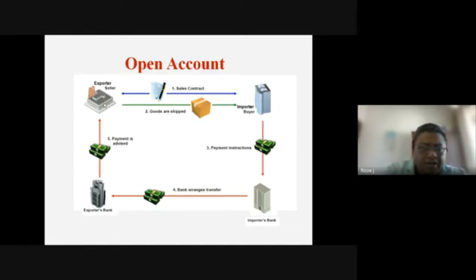So, here, what happens? Who is at risk? Here, the risk is with the exporter. Why is that? He has shipped the goods to the importer, right? And the importer does not do this part. Go to the bank, give the money, tell the bank to send the money to the exporter. No, this doesn't happen. Then who loses? Then the exporter loses, because he shipped the goods on open account basis and the importer did not pay.